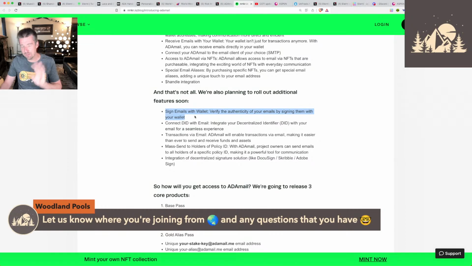And actually, for those of you that are a little bit more low level, this basically is what PGP was invented for. PGP is a way of signing and encrypting different payloads of things. It was invented like 30 years ago for email, and it's a thing you could do today, but nobody uses it for email. But now with crypto, since we all have wallets and the ability to sign things, it's so much more user-friendly to be able to do that. So I think this is really, really cool.